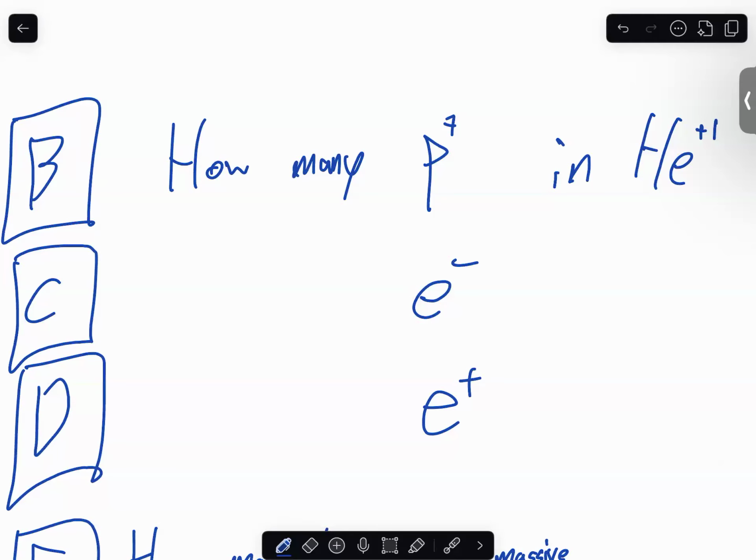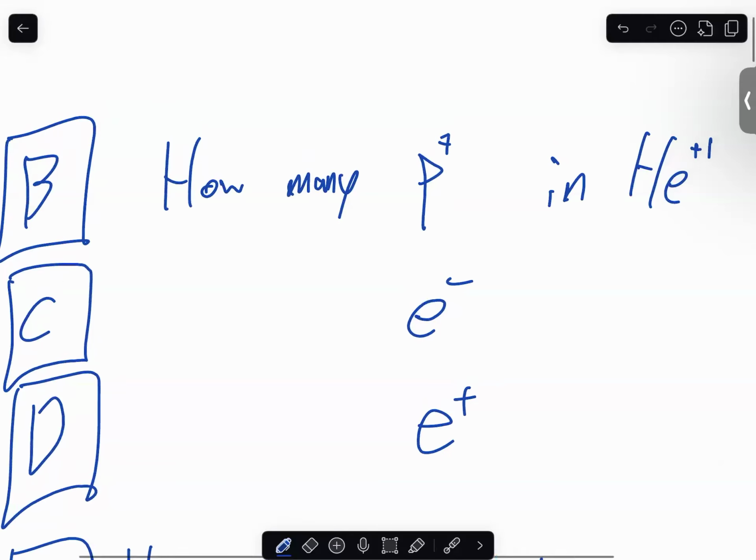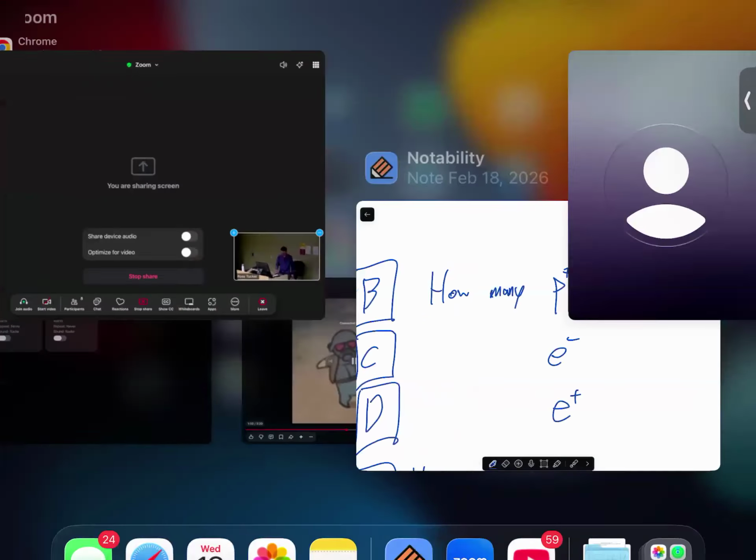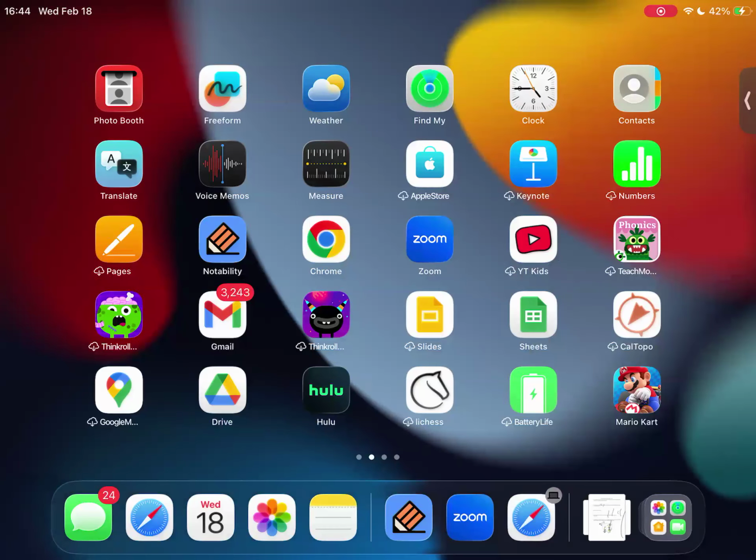Okay. Oh my God, and the 1 plus was hidden. I still had a bunch of people tell me that helium plus 1, the helium ion, has 2 electrons. Hey, if you just didn't see the fact that it's ionized or listened to me 3 times when I said it, was it because that was covered up? What? Come back.